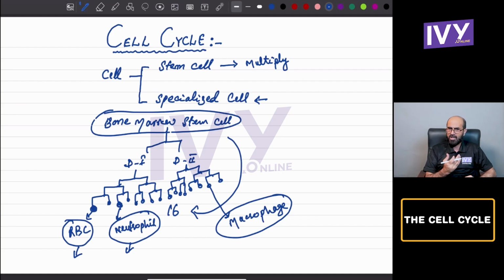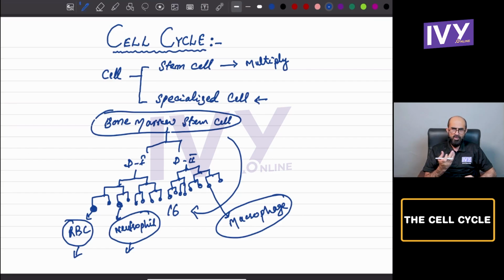Otherwise, it will be finished, it will be removed from the body. Like if you are talking about the skin and the skin cells are removed, it means the skin tissues also have stem cells to produce the new cells which develop the skin. Similarly, the hair papilla multiplies to produce hair, and when we shave we get new hairs from the bottom, which means stem cells are also present in the hair follicle.